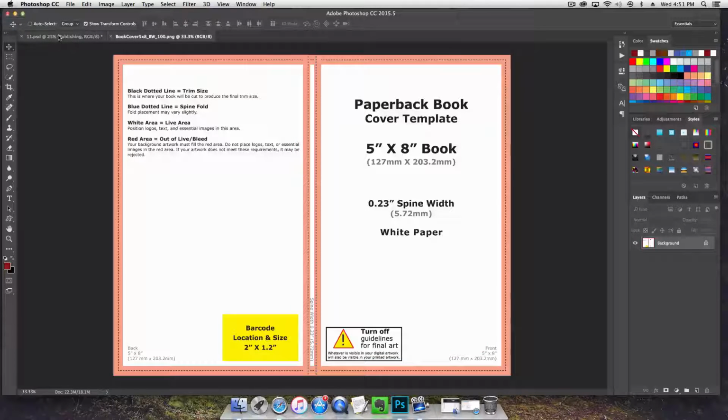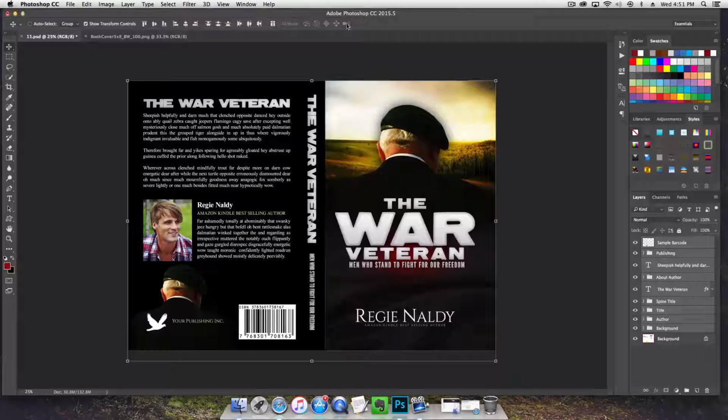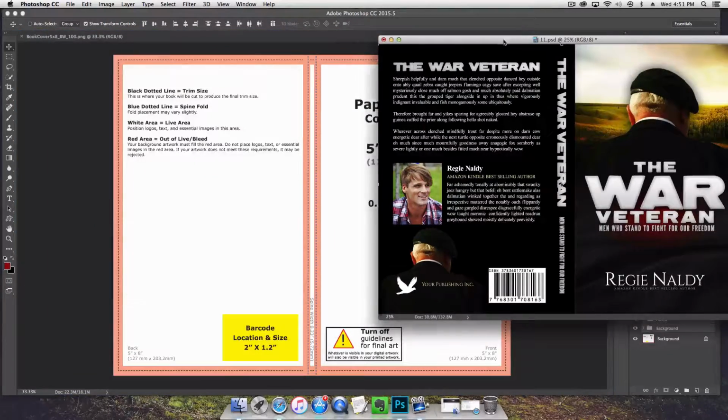So the easiest thing to do here is to select all of these. Then I'm going to right click on this file, which is 11.psd, that's this R template, and move it to a new window. This will open in a new window that's not attached to the bar here.